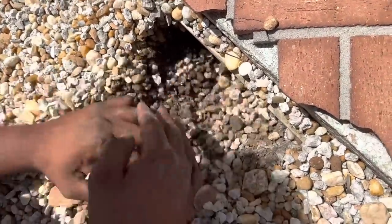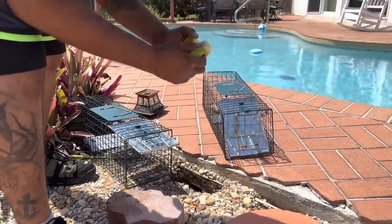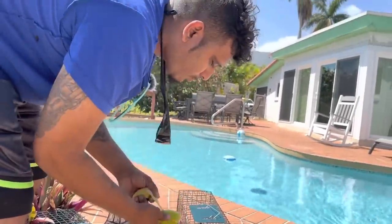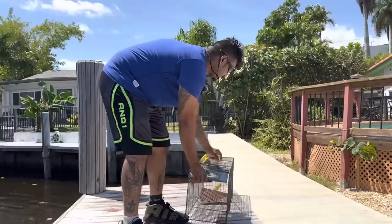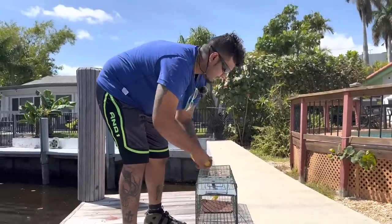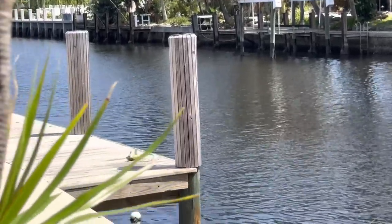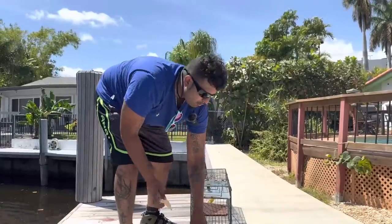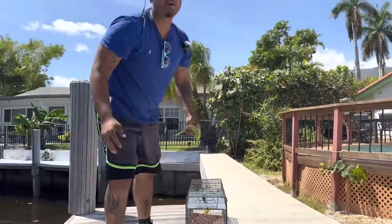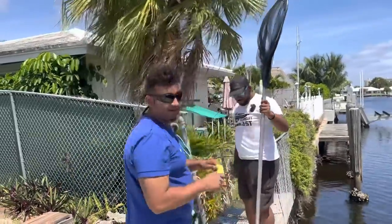See if anybody's home. Right here. And have a nice, fine, ripened banana just waiting for him. Throw it in that trap. Now that we took out those little guys, maybe a bigger iguana is gonna come out, try to be alpha, go in the trap, we get a bounty. That was a pretty crazy eradication.